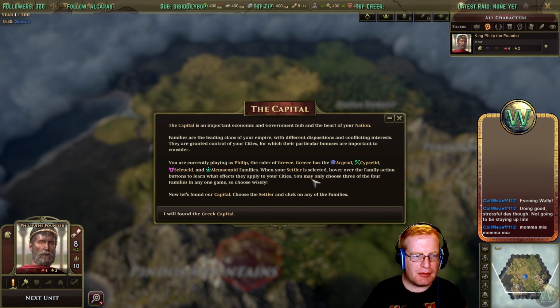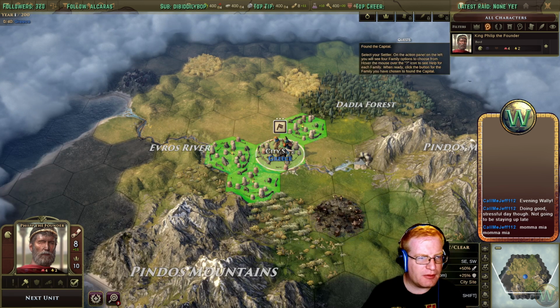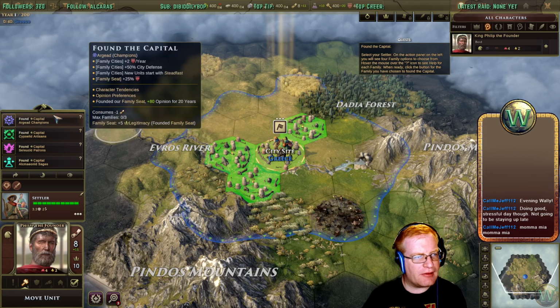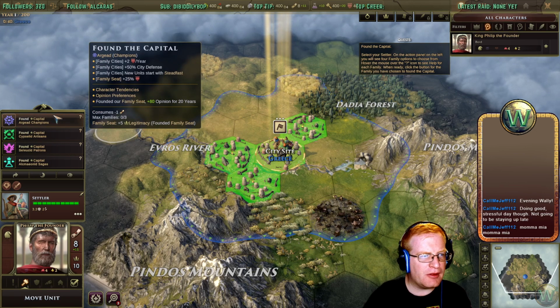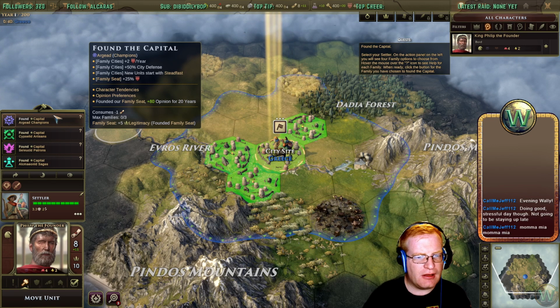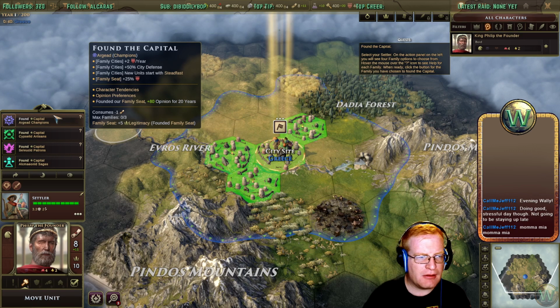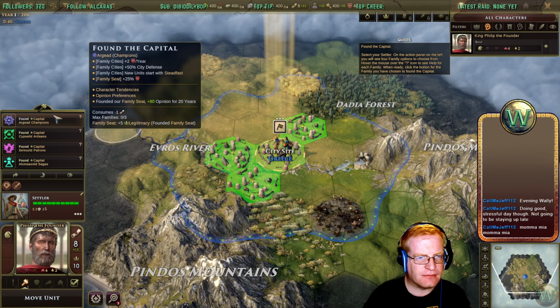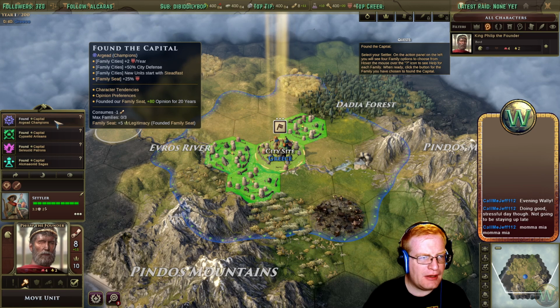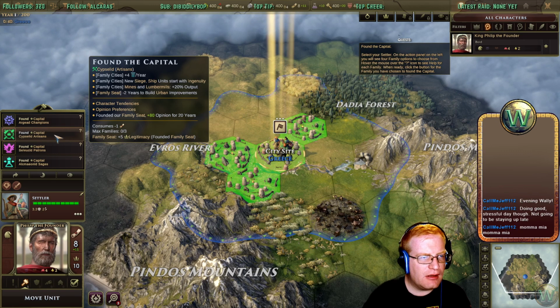Now let's found our capital. Choose the settler and click on any of the families. Found the Greek capital. So this is what we did the last time. So we could found the capital with the Argead. They are champions, which means military. Given the overarching goal for this, which is to promote the unit and add a general to the unit and do some battle, this might not be a bad deal. The Cypselid is culture-based.